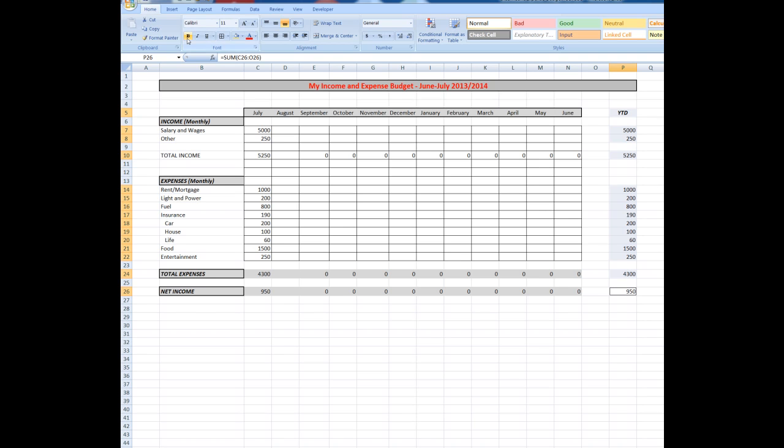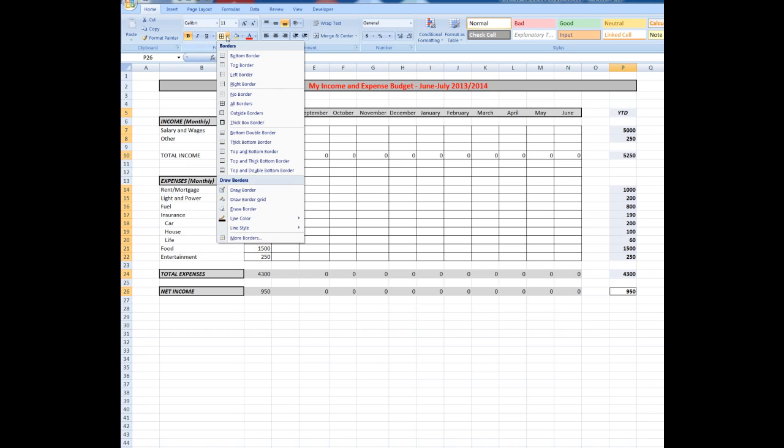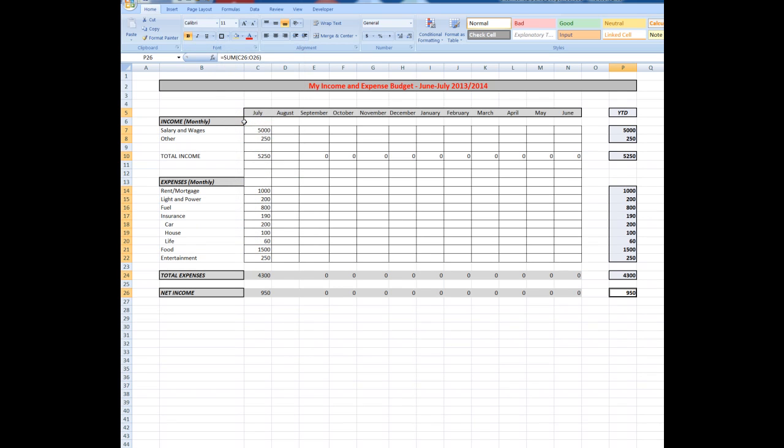We will bold those to make them look good, and we'll surround them with a thick box border. So there we go. Nice and easy, and that has improved dramatically the way that the spreadsheet looks.